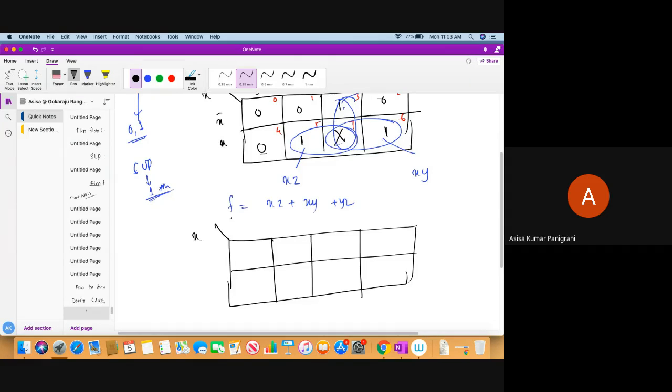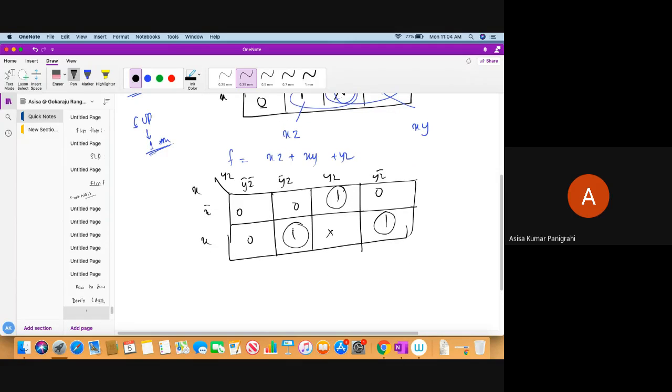Okay, which is x, y, and z, with y bar z bar, y bar z, y z, y z bar, and x bar, x. So this is my 1, 1, 1, don't care, others are 0. If I am combining now, obviously there are no adjacent min terms to 1. So if I combine it like this, let's say, like this, let's say, like this, let's say. How many literals will I end up with here?